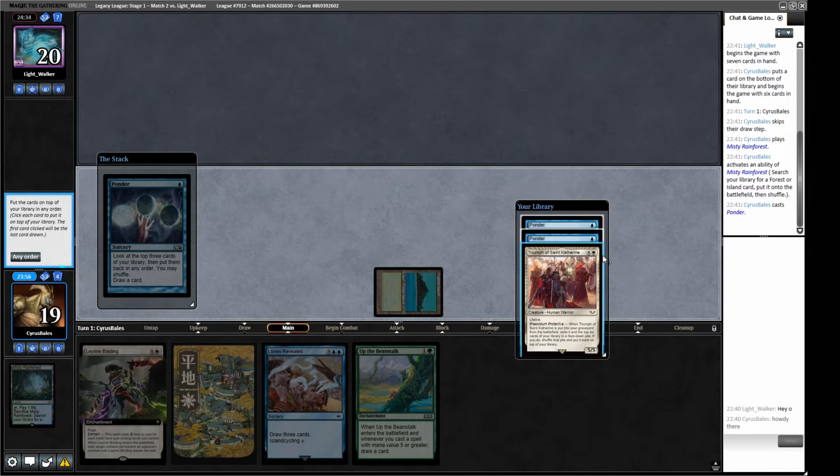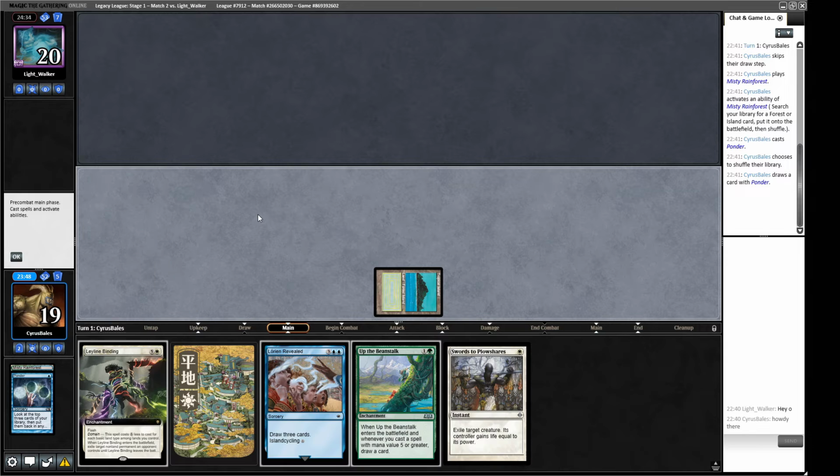Big KATH we don't want next turn. So if we bury KATH, this turn we draw the Ponder. Next turn we draw that, then this goes on. We don't really want this, I don't think. Let's shuffle in any order. That's much more like what I want.